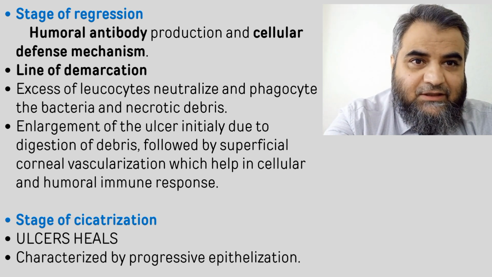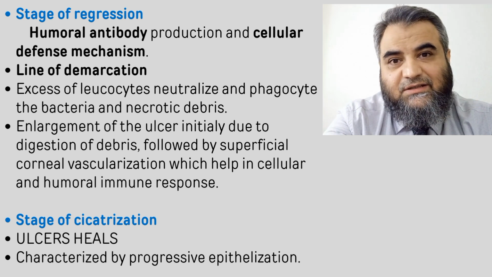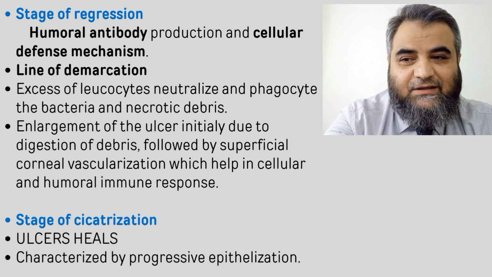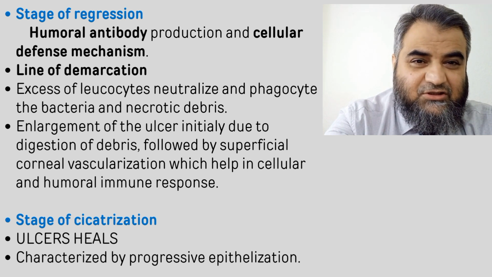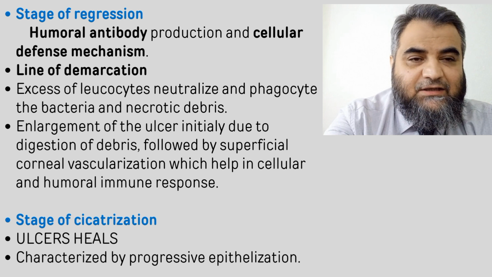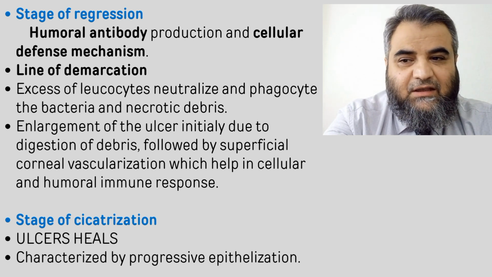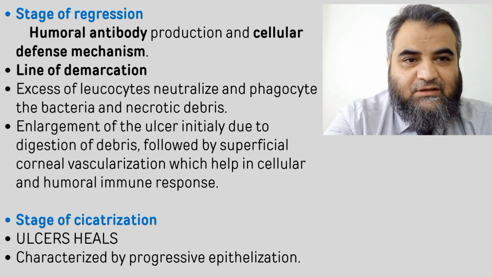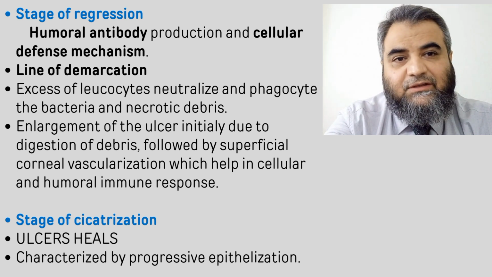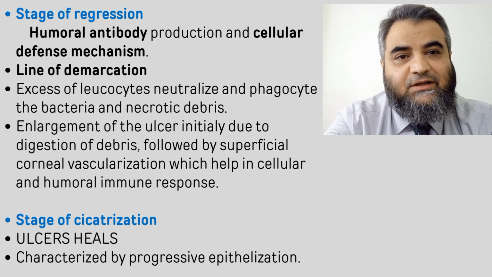Once things are going in the right direction and it is healing, then comes the last stage, the cicatrization stage, where the ulcer heals and epithelializes, and you can see vascularization and all these things. So this is the fourth stage if everything is going fine and no perforation or anything else has happened.